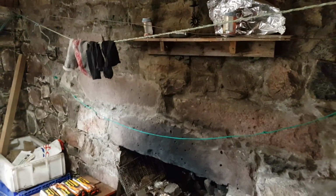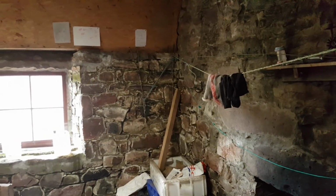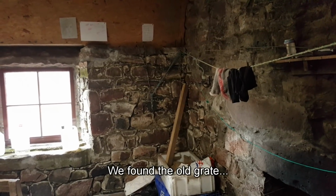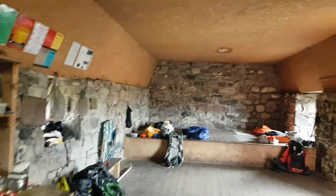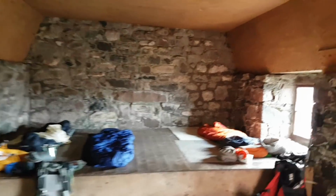Now, the guy kind of pissed on our cornflakes because we saw our fire logs and he was like, the fire's rubbish, the smoke just bellows out everywhere. So that kind of spoiled it for us. But we'll see what we can do, see if we can maybe put the logs higher up and hopefully the smoke will go up the lum rather than into the room. Because I've only just got my clothes clean from the other Bothy we were at.